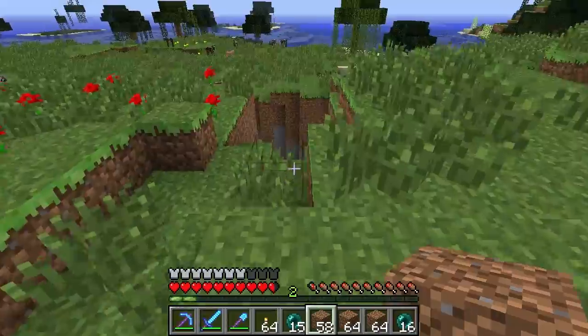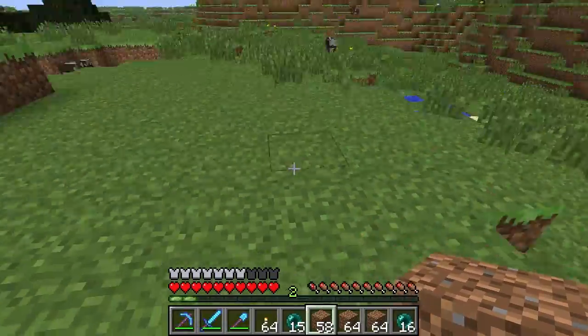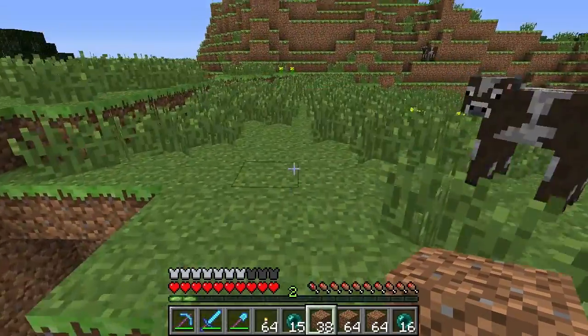If you don't know how to do that, then just kill yourself without a bed, and wherever it puts you is in the spawn chunks. And then if you want to find the perimeter, what we're going to do is go in one direction here and drop a ton of blocks in a line like I'm doing right now.